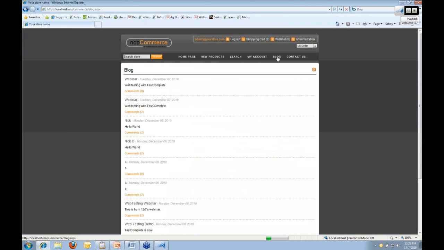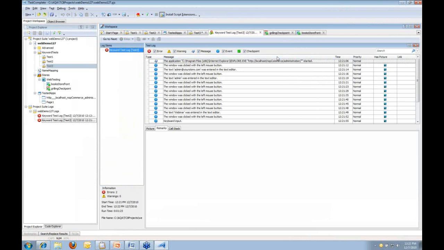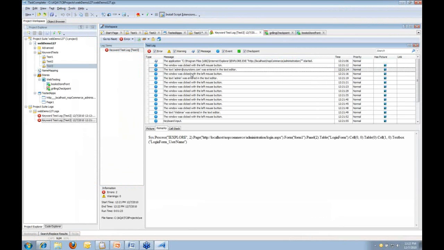All right, now we're back on our site, and we're going to go to the blog itself. Here we go. And now we're going to try and add comments to that blog entry that we just created. You can see in the top right corner of my screen, TestComplete is displaying a message saying, waiting for the link comments 0 object. And we're not going to be able to find it. And here we go. We get our error message in our test log.